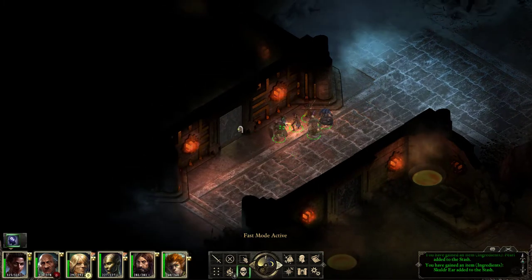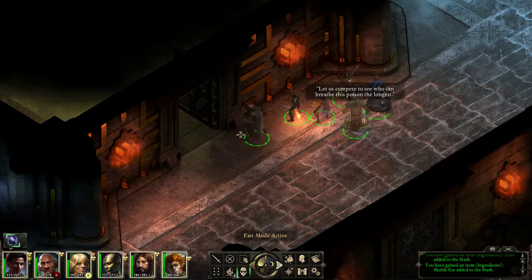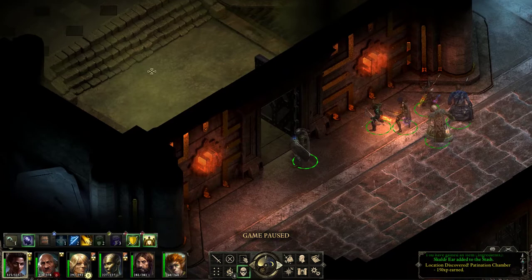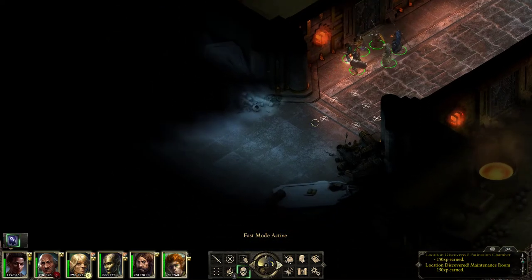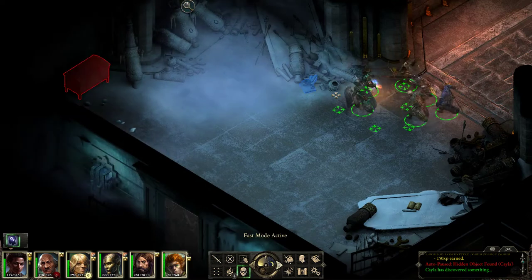Let's take a look here. Let us compete to see who can breathe this poison the longest. Okay, this must be that patination chamber, yeah. Okay, let's avoid that for now. Let's look around. Maintenance room, huh? How about that?